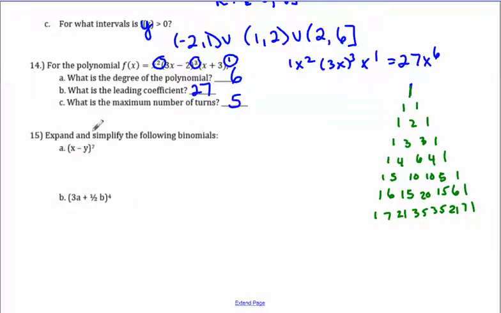So when you expand, remember that the first variable starts to the 7th. And as you go along, the first variable will lose a degree and the second one will gain a degree. So I'm going to start with 1, that's my coefficient, x to the 7, plus, next coefficient is 7. The x loses a degree and the y gains a degree. Okay, then 21. The x loses a degree and the negative y gains a degree.